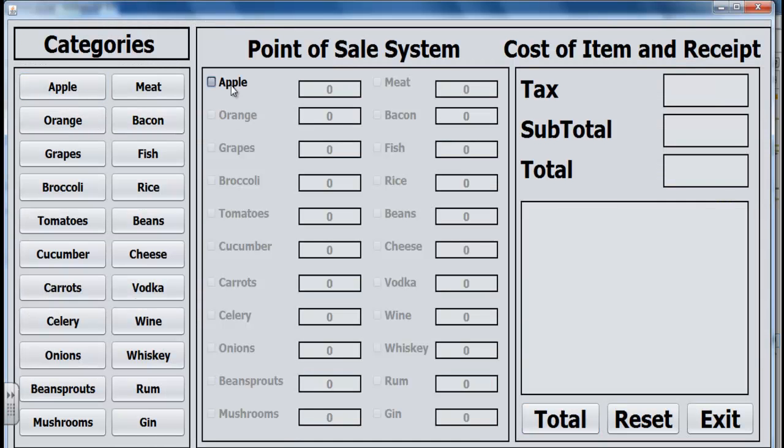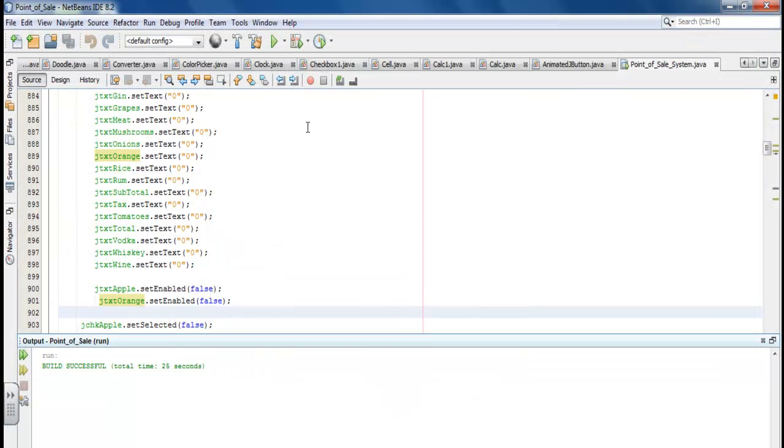Alright, enable, enter data, enable, enter data as well. Reset. There, everything is back to how it was. Okay, I think I've entered 0 in here. Well, maybe I should leave it at 0s anyway.